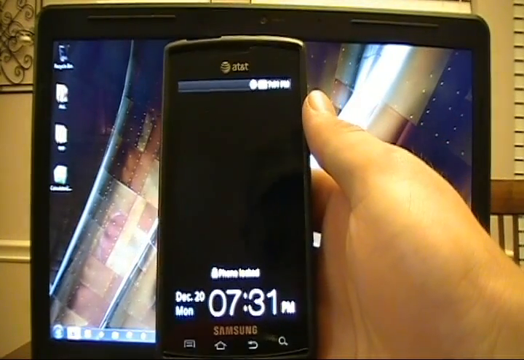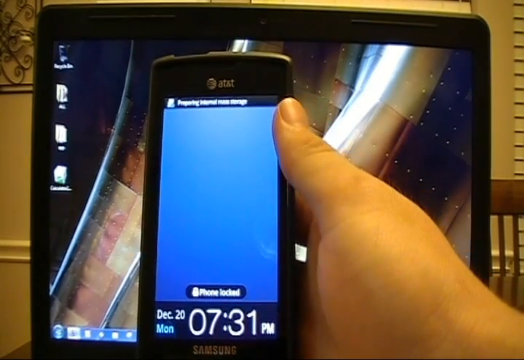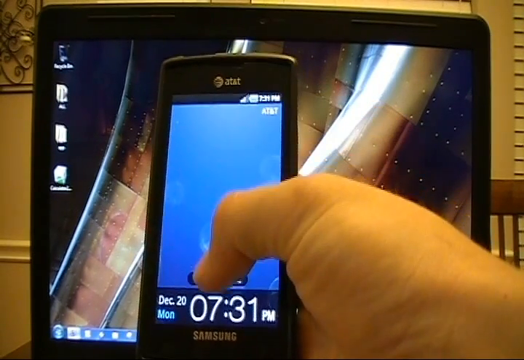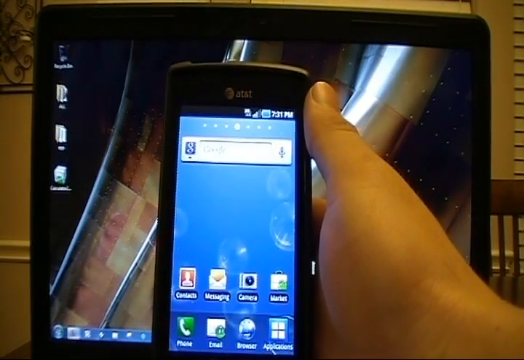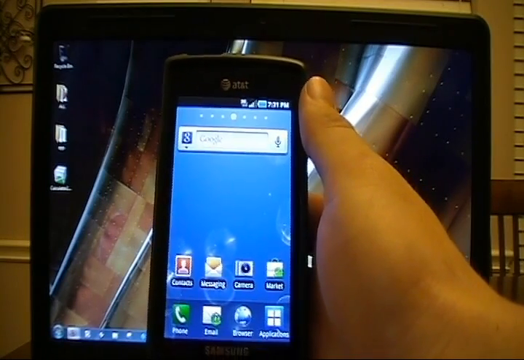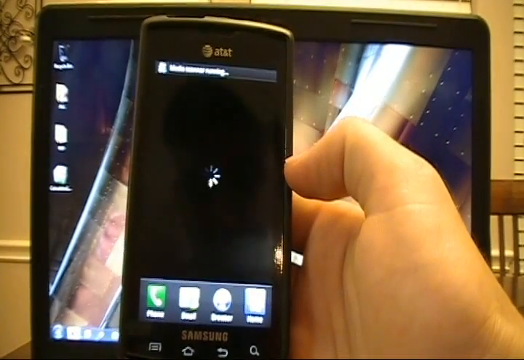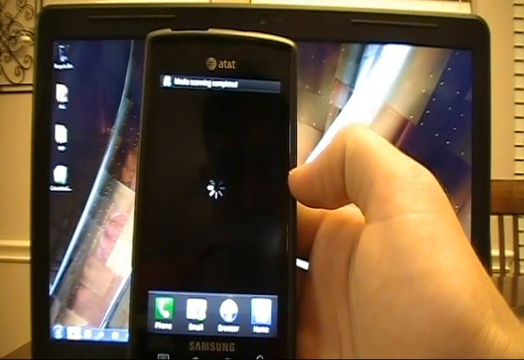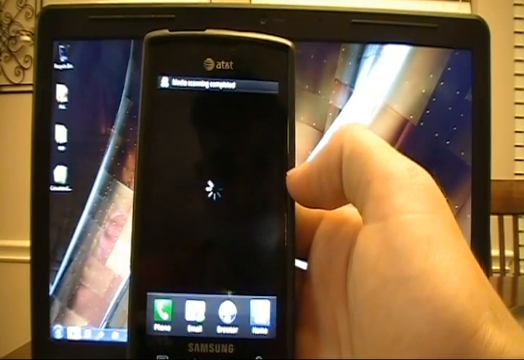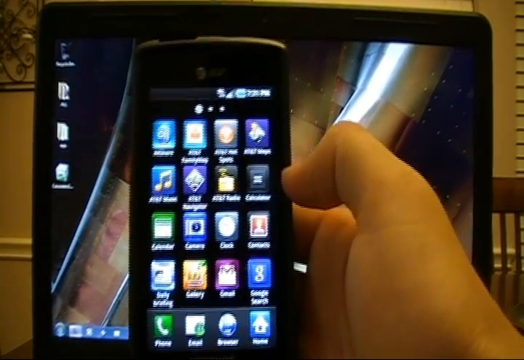Okay, so the phone's almost back up here. Of course, we gotta run our preparing mass storage and all that. So we'll unlock. It's still gonna boot a few things up, some of the widgets. We're gonna wait on the applications list to build. Probably a few more seconds. We'll click the applications. We'll wait for it to build the list. And bam, we've got the new calculator application right there.